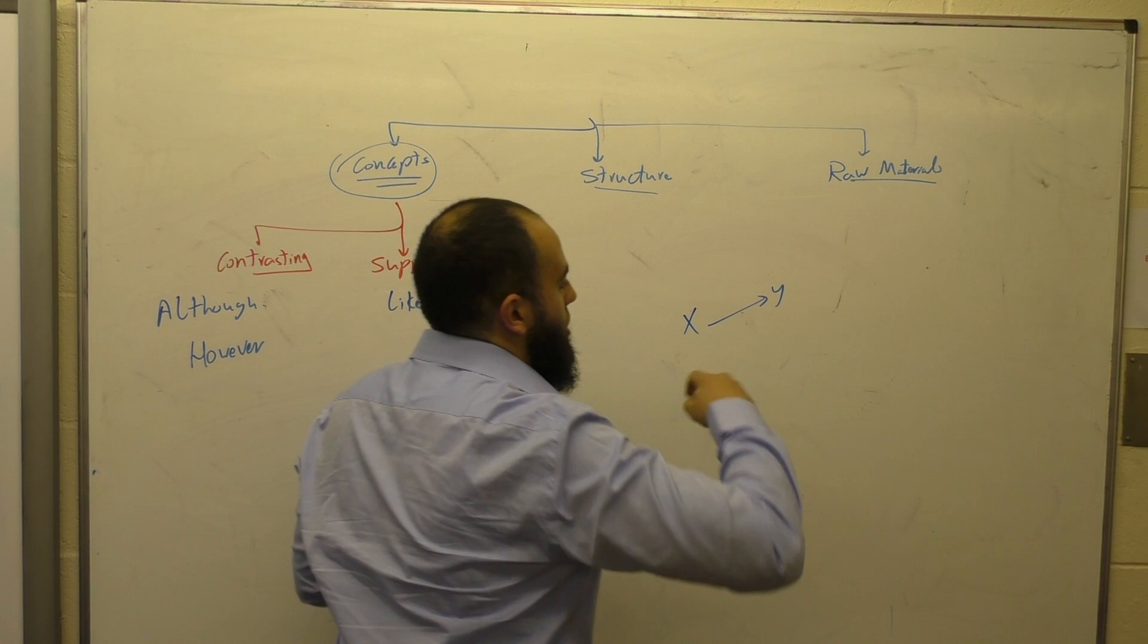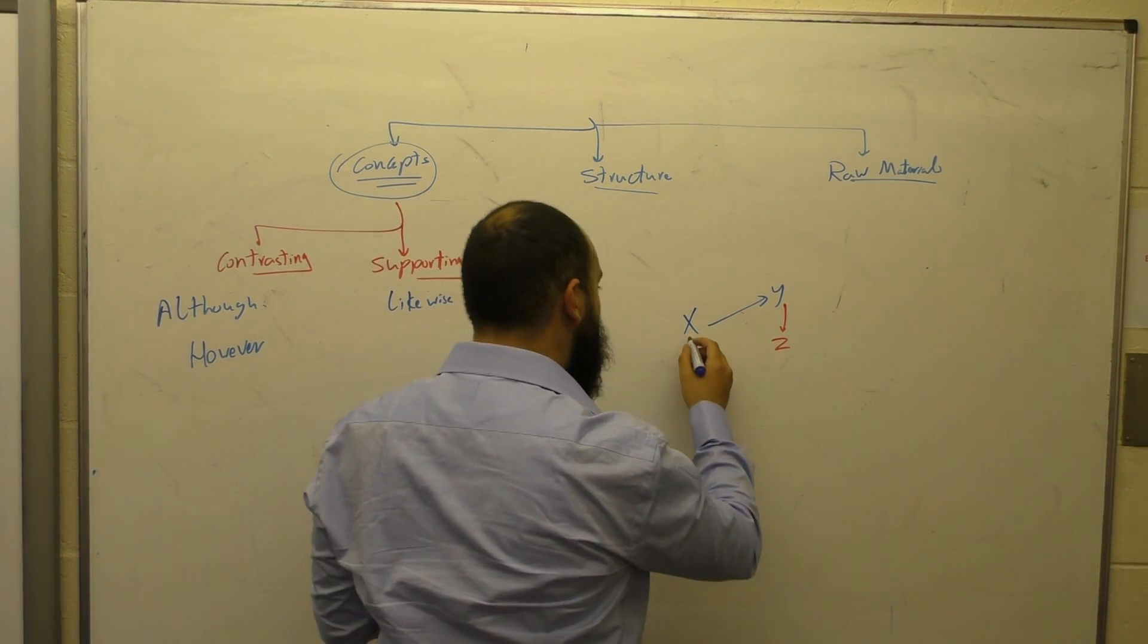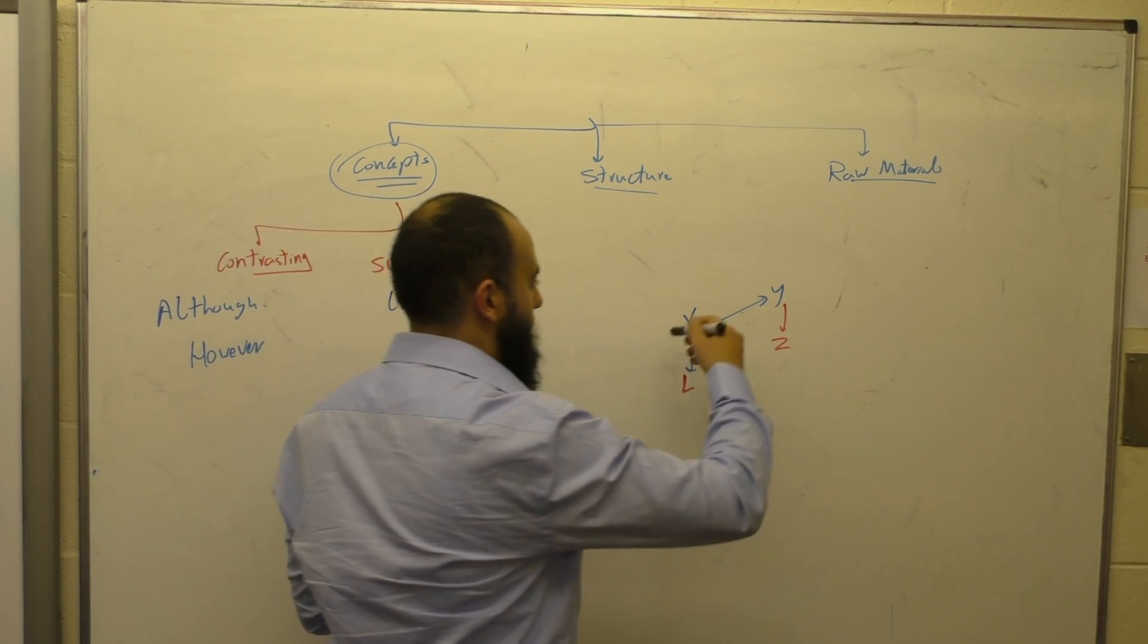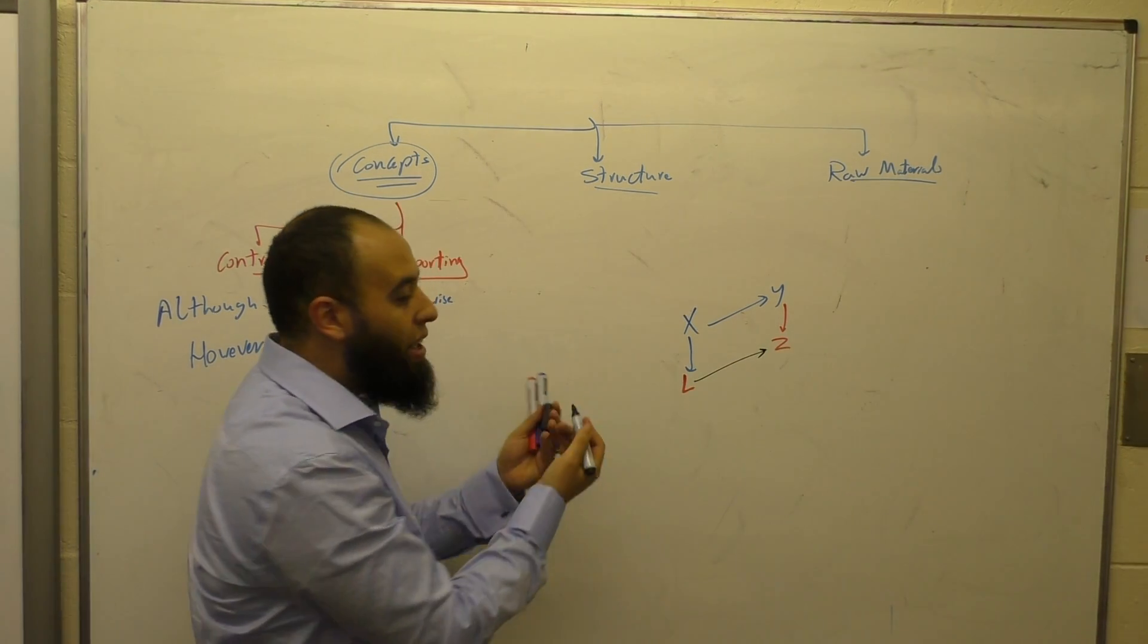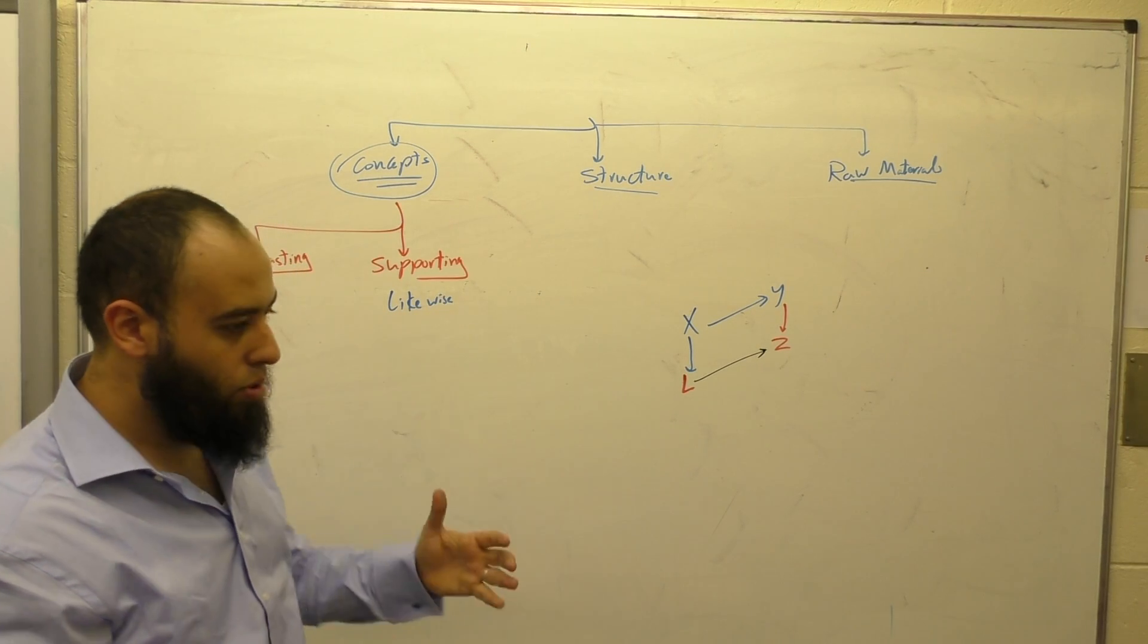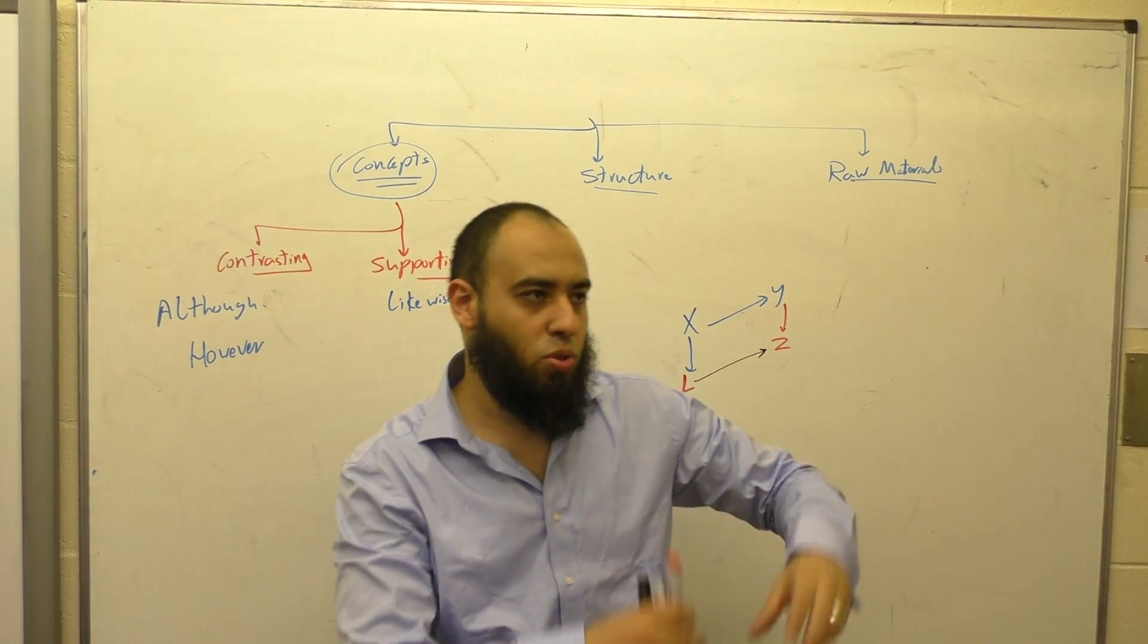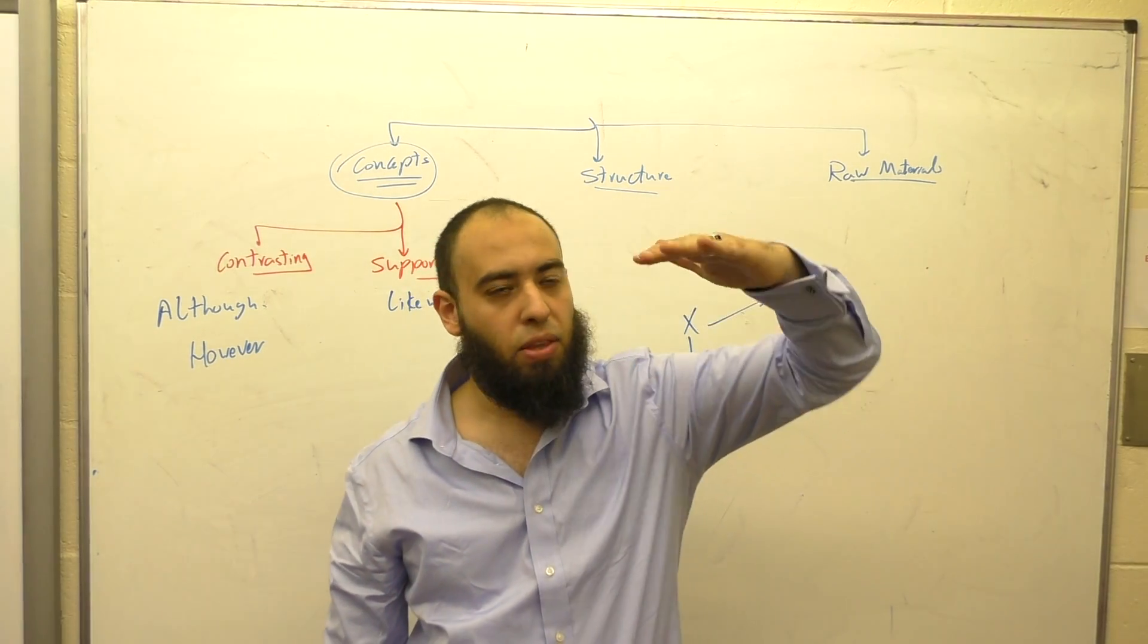As we said last time, X affects Y, and Y looks like Z. This is complicated thinking, okay? X affects L. So X affects Y, Y looks like Z, so I believe that X affects Z—it's by likewise concept, likewise in the same vein. So supporting could be supporting like the same view, the same logic, or you give more arguments. So it's not only successful in that, but also it could do a lot of things. So if you wanted to build ideas, like building blocks, you can use supporting concepts.